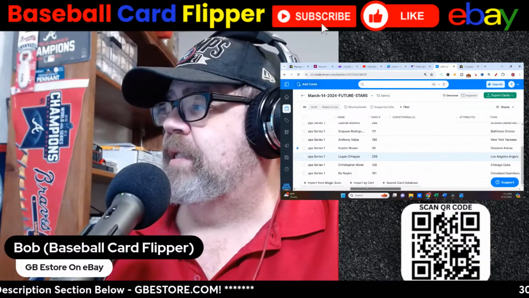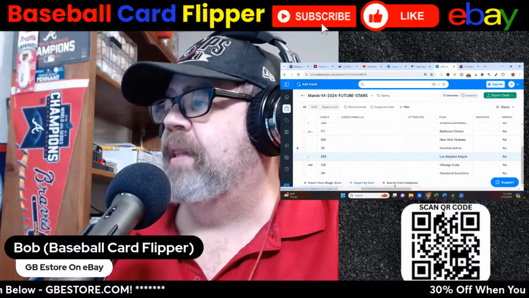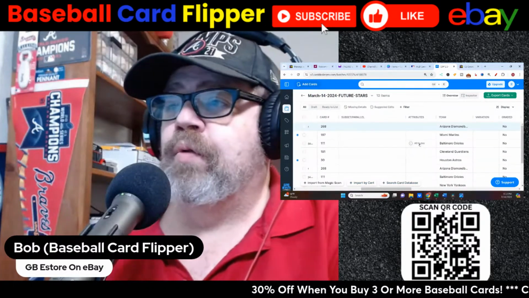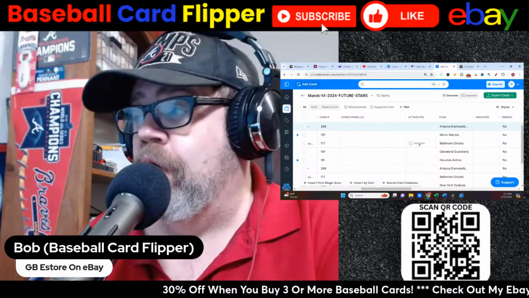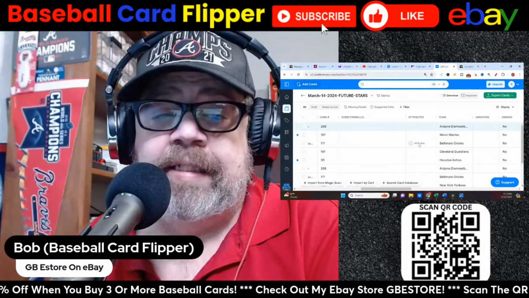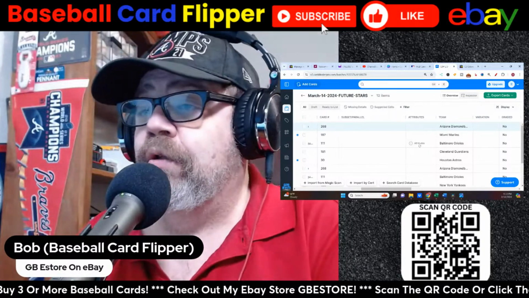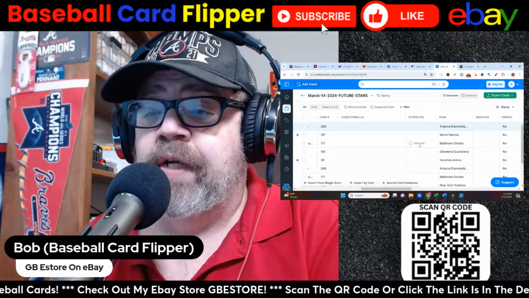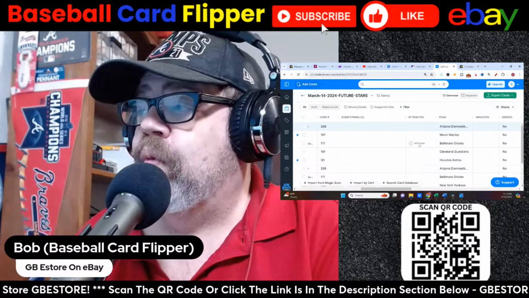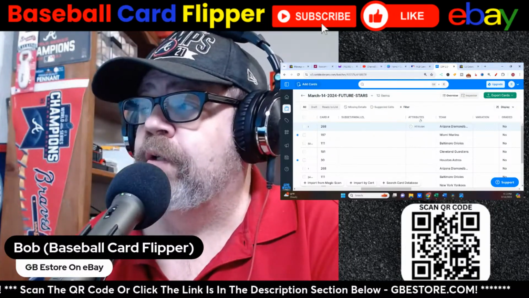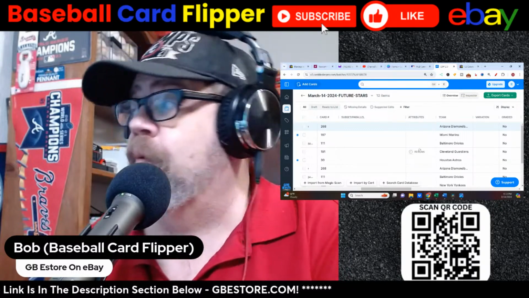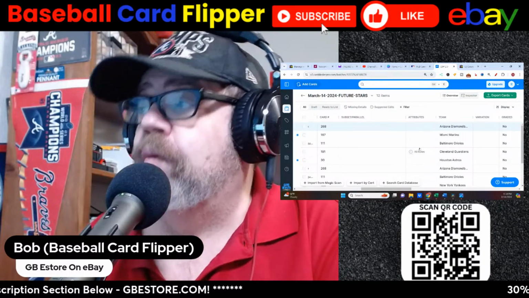Now the next thing, in the attributes column, I'm going to type in Future Stars. When you go to an eBay listing and look at the item specifics, what is in the features field is what's going to be in the attribute field here on Card Dealer Pro 2.0.